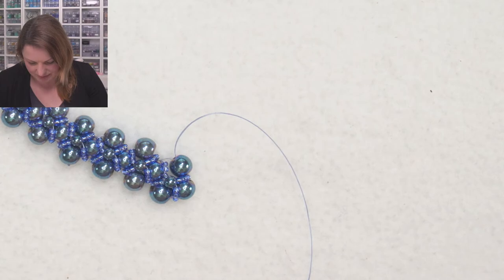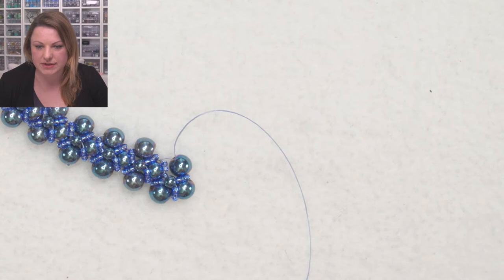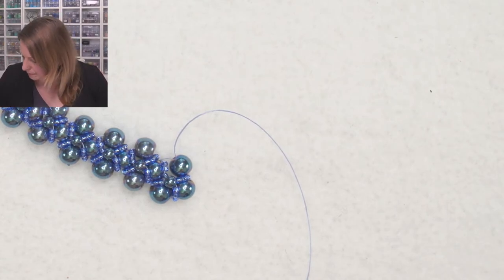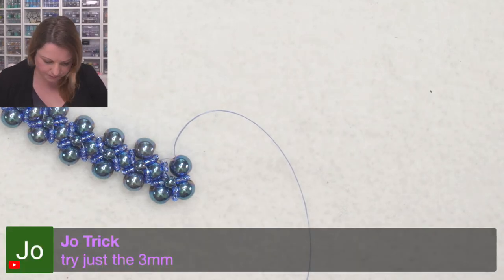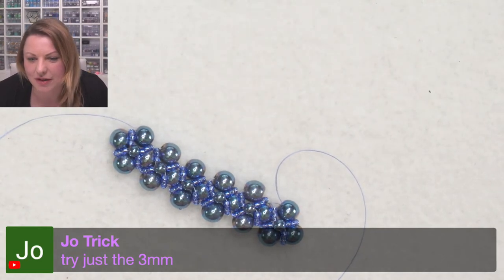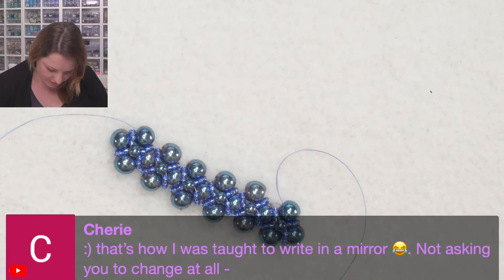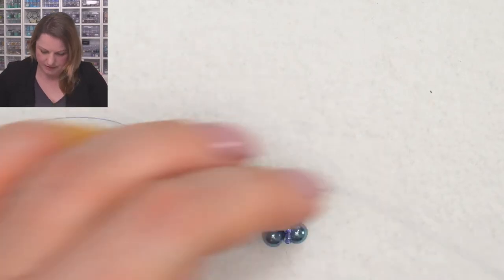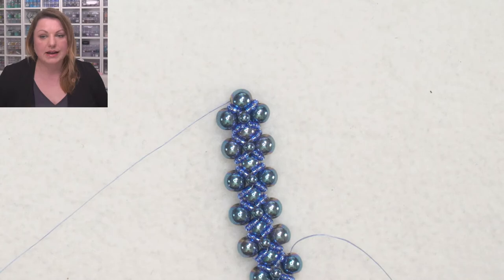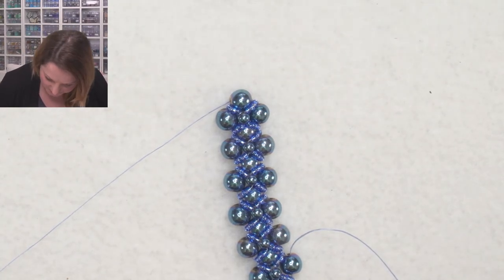Oh, Kelly's saying she's good. There's a public holiday tomorrow and she's going to be having her husband. Kelly is doing paper craft. She's so amazing, doing all sorts of different bits and pieces, and she's from South Africa. Joy's saying try just the 3 millimeter. Will do. Let's just try the 3 mil and see how we get on. Oh, Cherry's saying that's how I was taught to write in a mirror, not asking you to change it at all. Oh, bless you. There are so many different ways now to do things. Sometimes you're so used to looking at something one way, and if somebody else does it differently or explains it from the other way, you'll find that can be confusing.